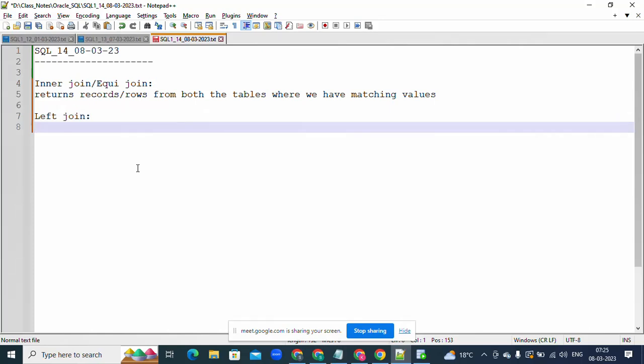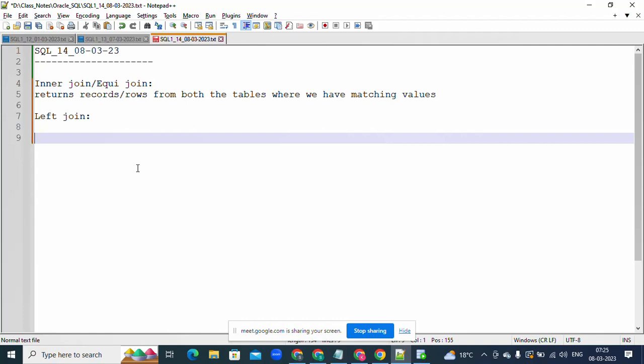When we are taking two tables, left and right, from the left side table, if we have matching with the right table, those rows are going to be displayed, and in the remaining places it is going to display null values.